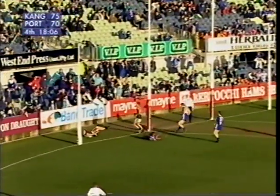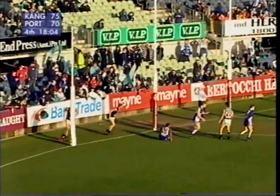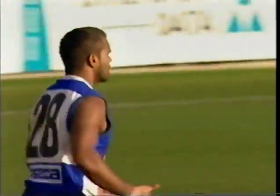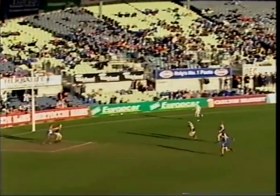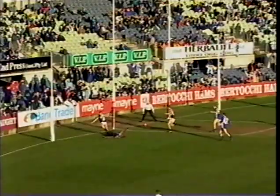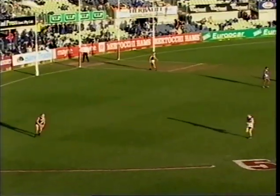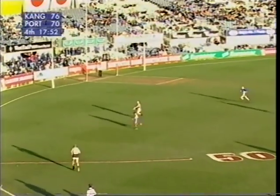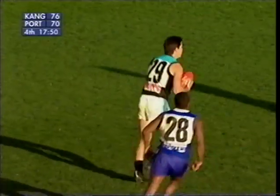Pickett looks dangerous. Good target, pulled off the ball. Not paid. He may have been pulled off the ball. And it's through for a behind. Let's have a look at this. As Pickett there. And then definitely pulled off the ball out of the contest. Schofield comes away from half back, looking for Wakeland. Good play by Clayton, keeps the ball alive, squeezed up on the boundary line. Getting back is Kingsley.